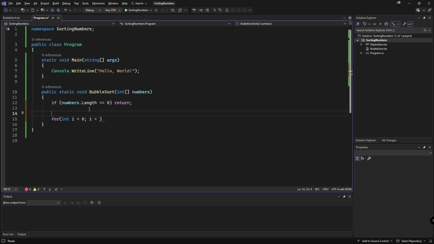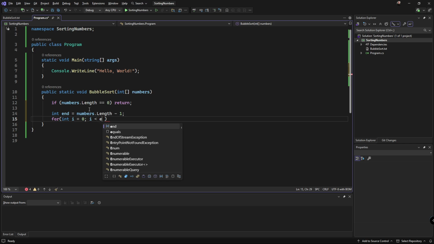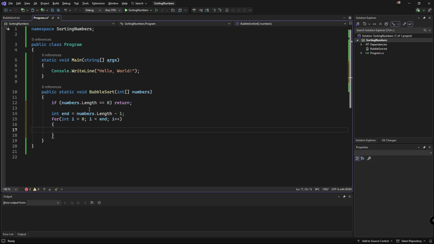Let's try this. I'm not sure if this is how I want to do it, but we'll try it first. Equals that. So we'll try that, and if we need to adjust it, we will.